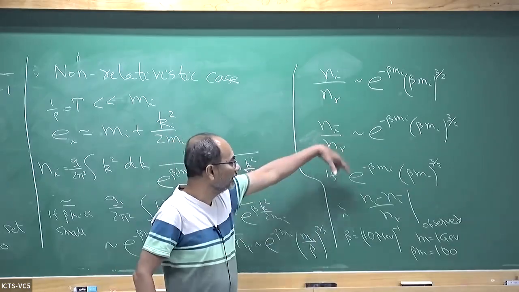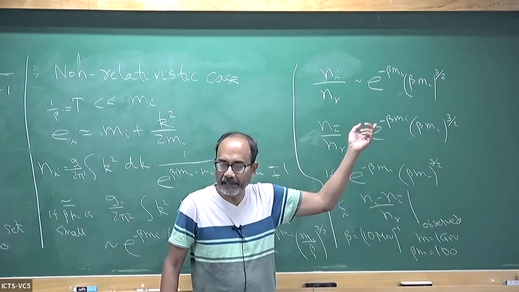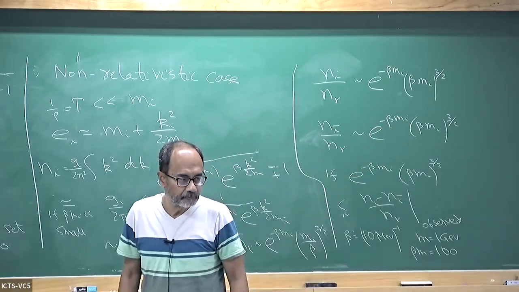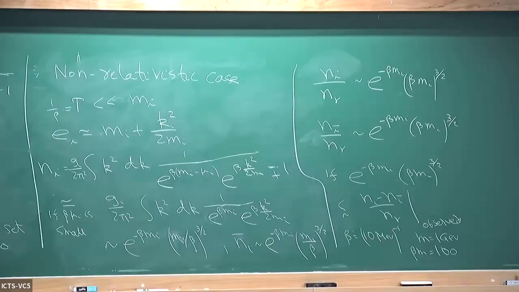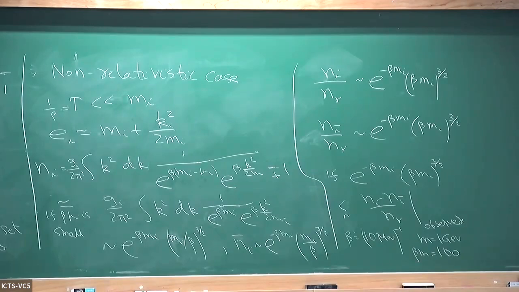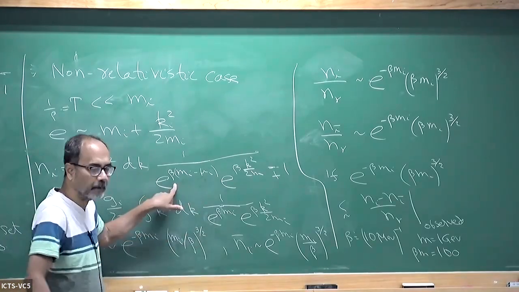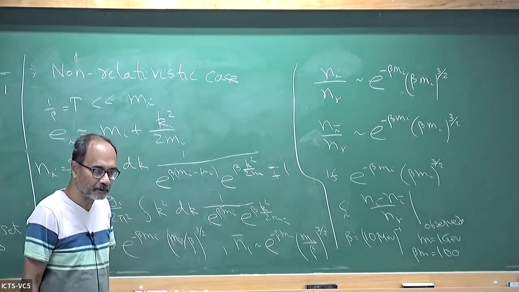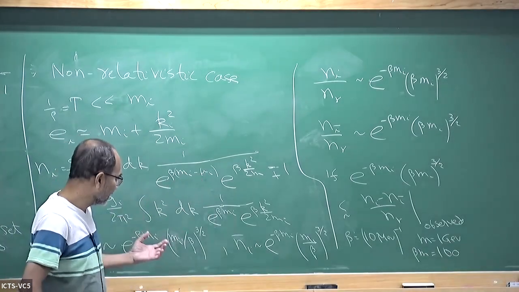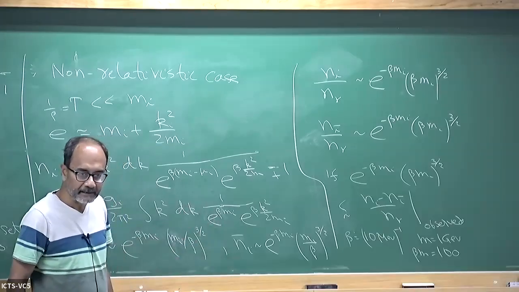So this formula, if you use it, will tell us that proton and antiproton densities are going to be of the order e to the minus 100, which cannot be true because we know that n_B over n_gamma is 10 to the minus 9. e to the minus 100 is much smaller than 10 to the minus 9. So at 10 MeV, for the mu of the protons, we know for sure that beta mu cannot be close to 0. In fact, mu has to come close to the proton mass, so that this term remains large but finite, not smaller than 10 to the minus 9. And as a result, the other term, the antiproton density, will be very small.